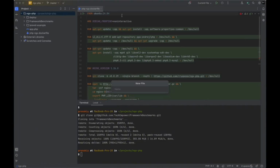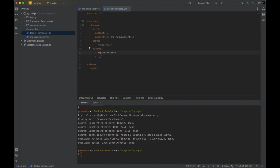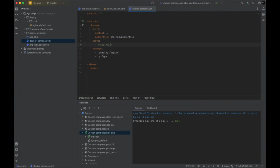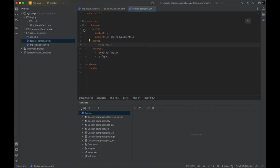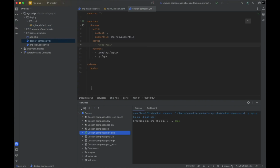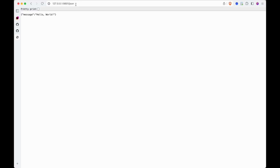Let's create a Docker compose file to run all the services. I'm too lazy to search for an example, so I'll just ask AI to generate a simple stub for me, and I will build on top of that. I'll rename the service and adjust the path and port. I run the Docker container. In the Nginx config file, they have a location that runs a simple PHP echo statement, so I will open the page in my browser, and luckily it works.